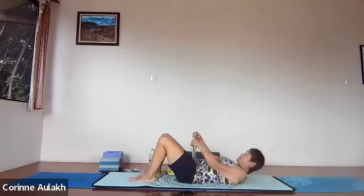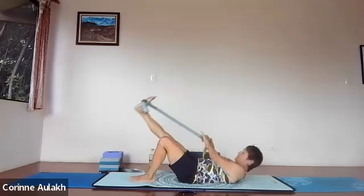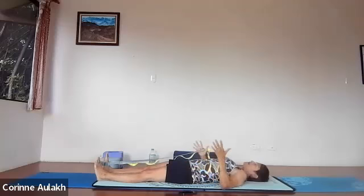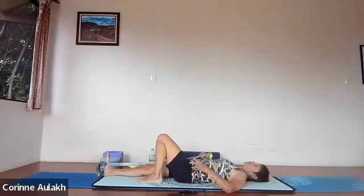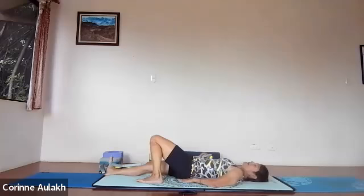Let's put our belt on our right foot. Extend both legs down the mat. Take your hands and just feel where your hip bones are. Feel if it's nice and square. Let's look at your lower back. It should be comfortable. If it's not comfortable, maybe you need to put another little cushion underneath your butt just to lift up the butt a little bit.